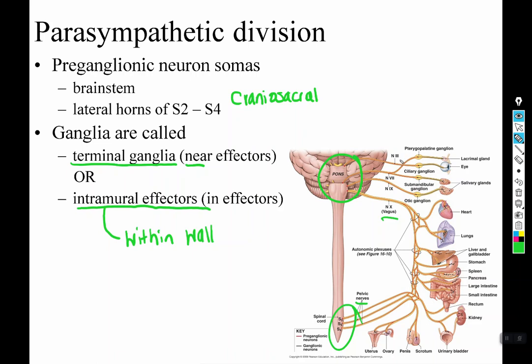So we can see that the terminal ganglia tend to be associated with the brain stem and the spinal nerves. And then, with the exception of the vagus, of course, because that is associated with intramural postganglionic fibers for all of this stuff and this stuff. So, oftentimes, when you're looking histologically, you can actually see these ganglia if you look closely, within the walls or tissue of an organ. They just appear as little patches of neural tissue that are amongst the tissues of the organ, very often present in smooth muscle specifically.